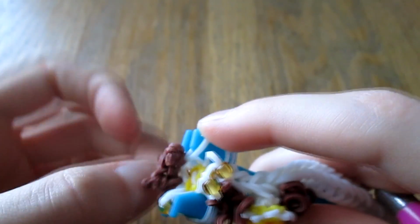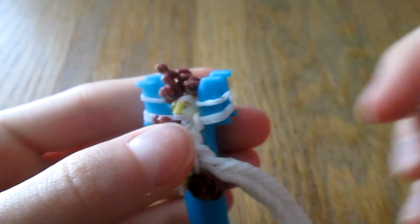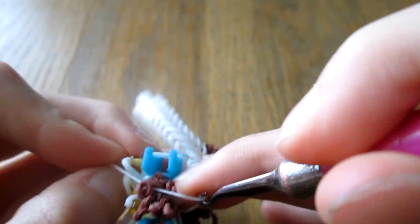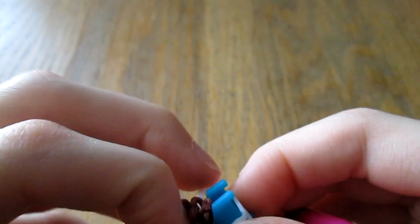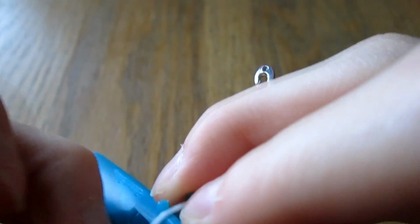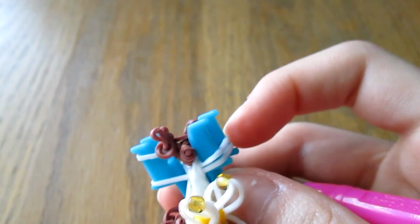And then you're going to take your next coral thingy, put it on. Always be sure to pull on the bottom, because then you could get some charm or something out of your way, like I just did. And you're obviously going to need to adjust this after you finish it, because it's not going to look very perfect right now.